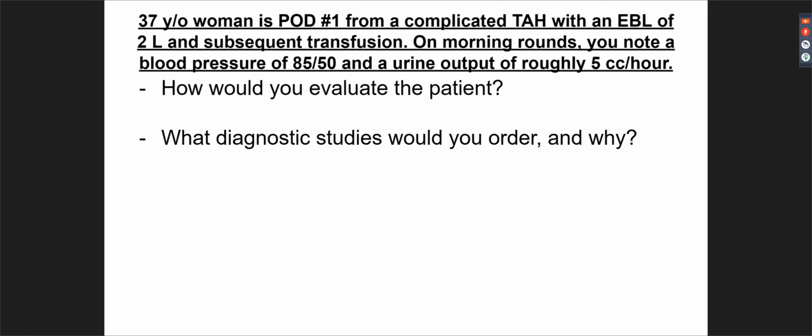So what would the KUB show you? I would actually consider the KUB if it was a little later, if I was concerned for ileus. I don't think that at this point, the day after, she would have an ileus yet, so I would probably just go ahead with the CT abdomen. So are you saying the ileus would give you a low blood pressure and a low urine output? No, I'm just correcting myself and thinking out loud. No, I would not start with a KUB. I'll go straight to the CT.